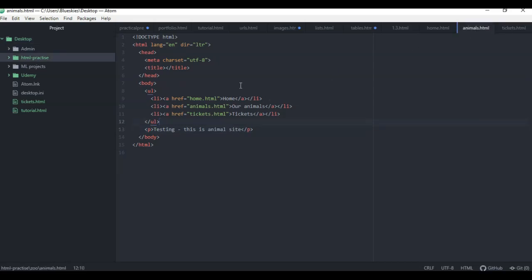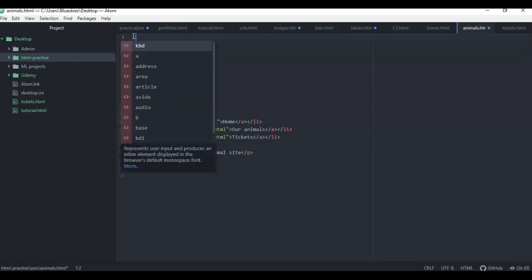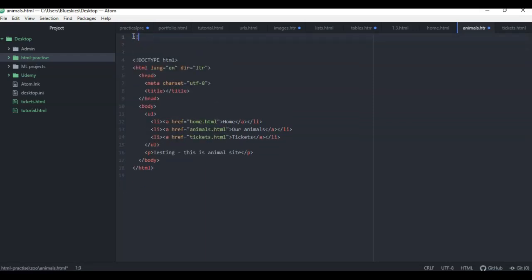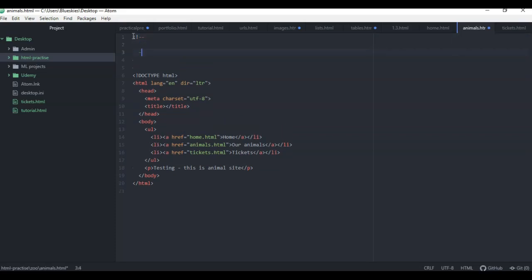So now for the animals, I believe we had a few requirements here. So just at the top, I'm going to put above the doc type, and so I'm just creating a comment here. So what I want to do in here, I want to add title.